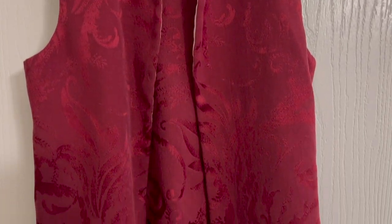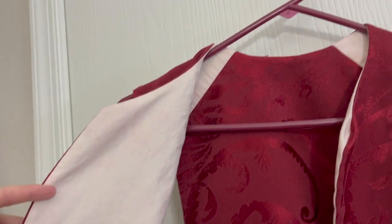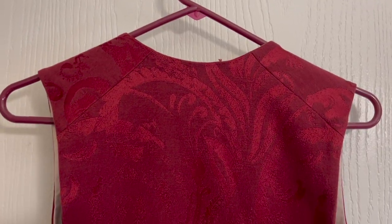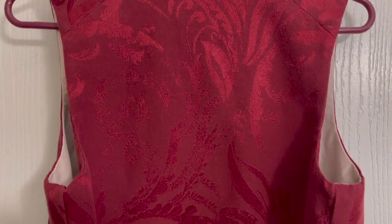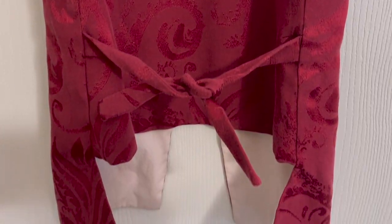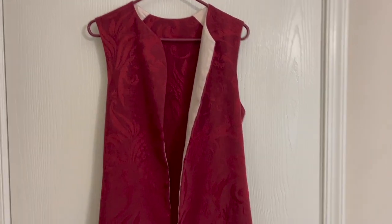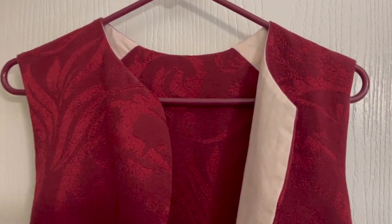This is my vest, and I'm so happy with the way it came out and how clean it looks, and the tablecloth blew me away. It just makes the vest look so luxurious with the embroidery design and how it shines. So I would definitely recommend this pattern if you're interested in making a pirate costume. And Anthony's came out wonderfully as well, and I'm just super happy.